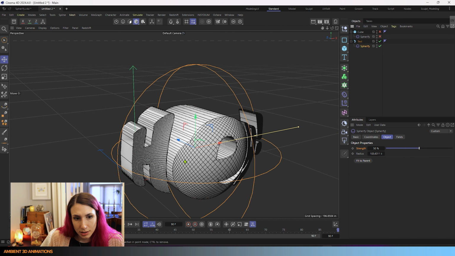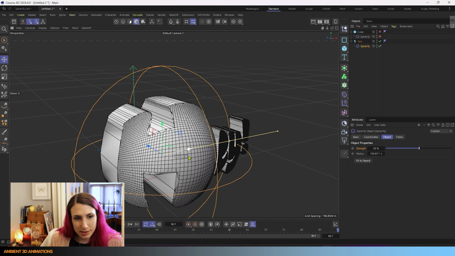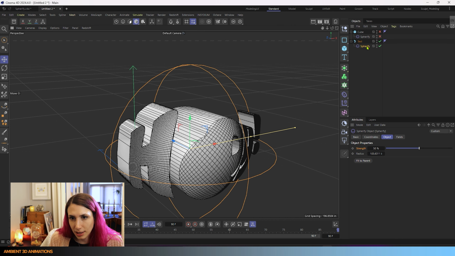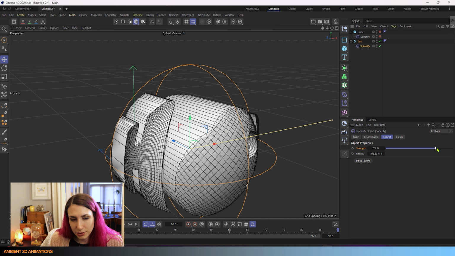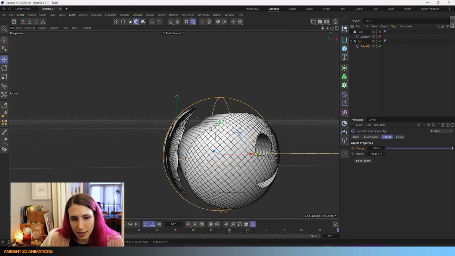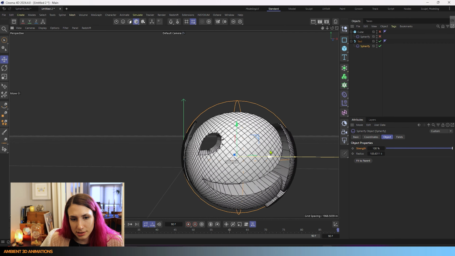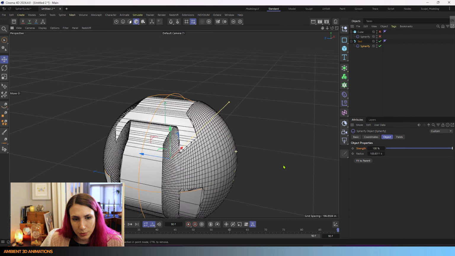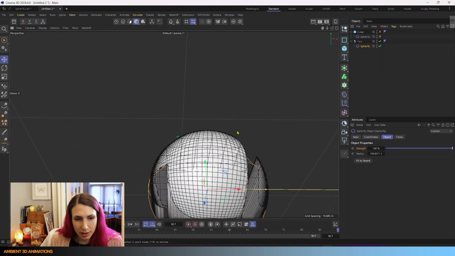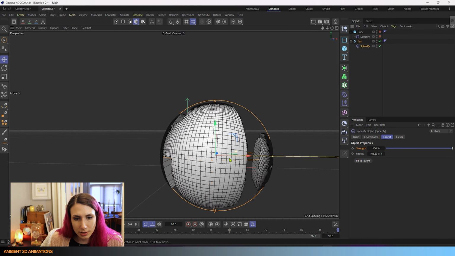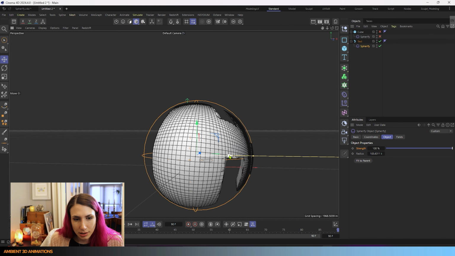Now, something you might notice is this still isn't deforming perfectly nice. And you'll see that especially if I crank this up to 100%, you may notice some weird things actually happening here. So let's talk about those.